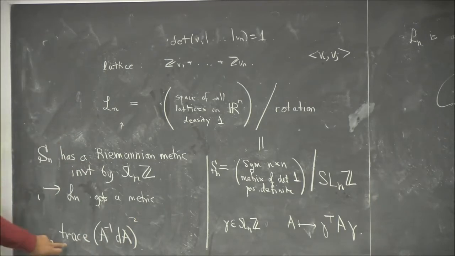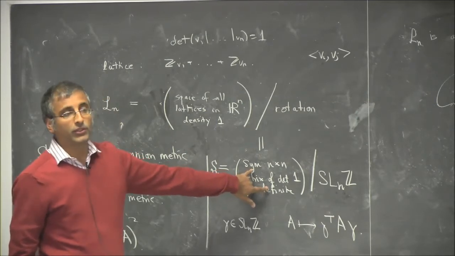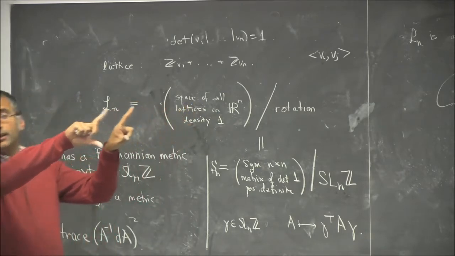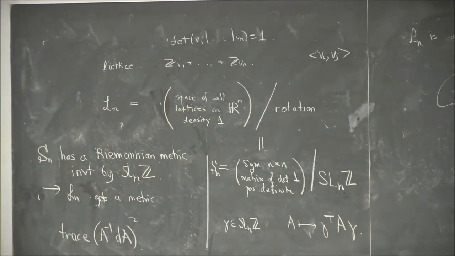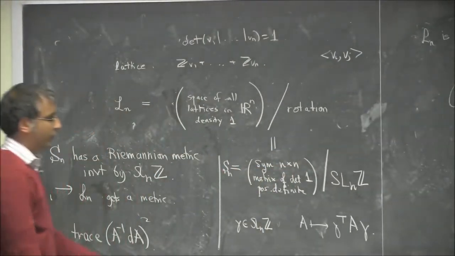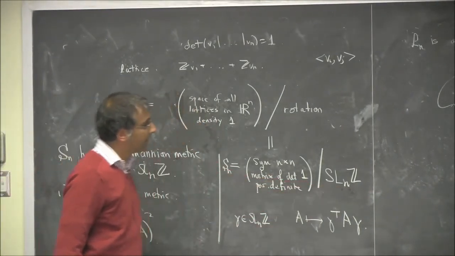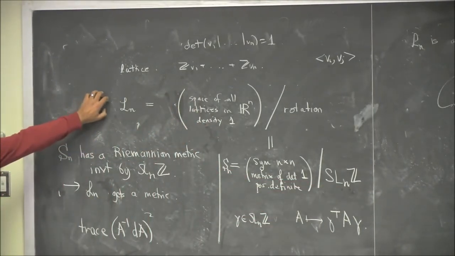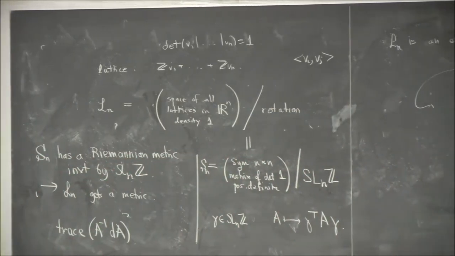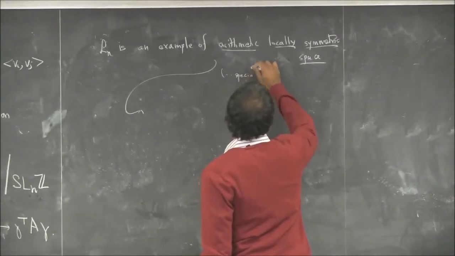This is not very informative. The way you measure the distance between two symmetric matrices is you simultaneously diagonalize them, and then you essentially measure the L2 distance between their diagonals after you take logarithms. So there's a very nice formula like that for the actual distance in this metric. Anyway, the important thing is this metric is invariant, so it gives this space a natural Riemannian metric. These arithmetic locally symmetric spaces, whatever they are, will be some special class of Riemannian manifolds.